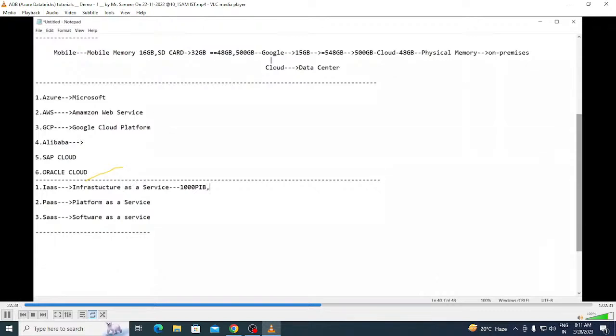Now guys, you require RAM, random access memory. You require a RAM of let us say 56 GB. So now guys, you need not buy an external RAM or anything. Simply you need to inform your cloud provider that this is the RAM you require, so he will set it for you. So you do not worry about the physical components or the physical parts. Now getting my point? Next, after this, platform as a service.